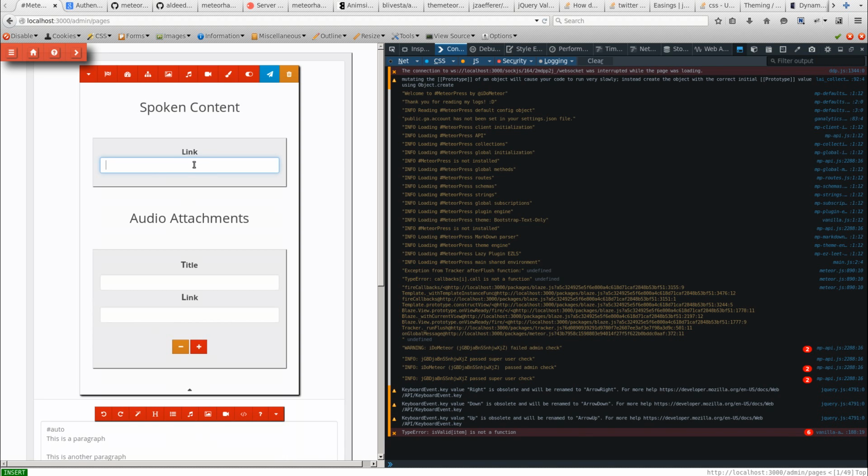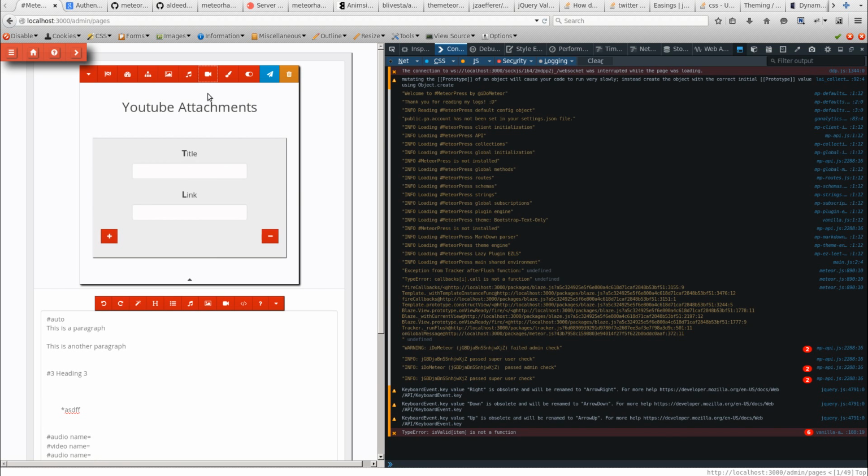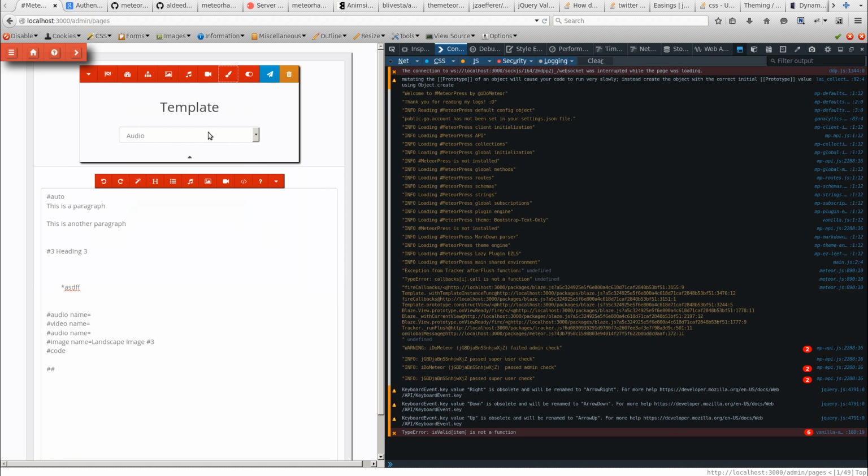Audio spoken. Each page can have spoken page content and/or additional audio files. That'll be more of a thing you'll see later. Each one can have any number of YouTube videos embedded into it, which will work much like audio and images. Page designs, you'll be able to pick out different templates, so you can easily switch if it's, say, an audio gallery or an image gallery.